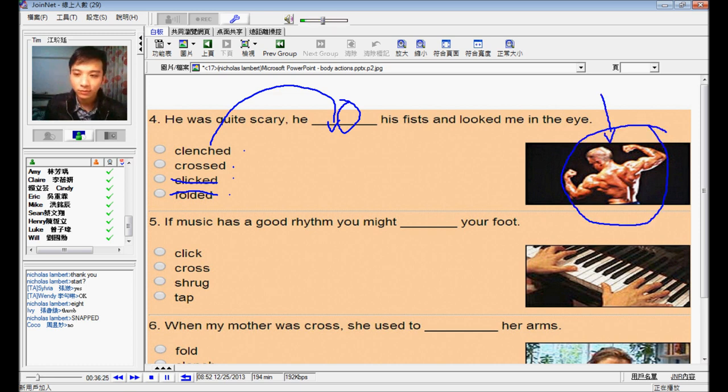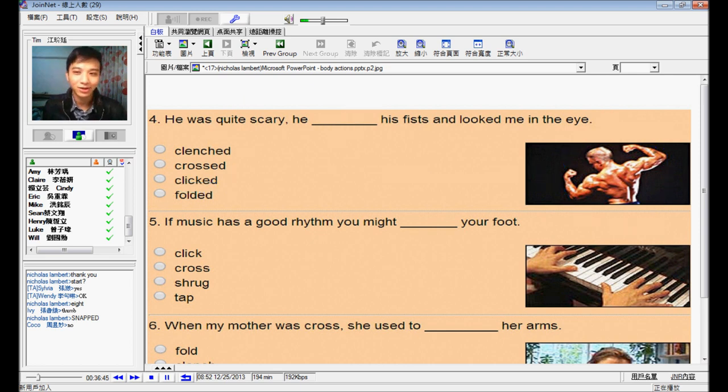How would you describe this? Muscle man. Yes. Do you find that attractive? Do you think this looks good? Oh, I think this is scary. I do too. They call them bodybuilders. Just a minute. No. Do you have bodybuilders in your culture? Do you have them in Taiwan? Yeah. Female or just male? I think mostly they are male. Well, they're mostly male here too, but there are a lot of females now, and I don't think they look very nice.